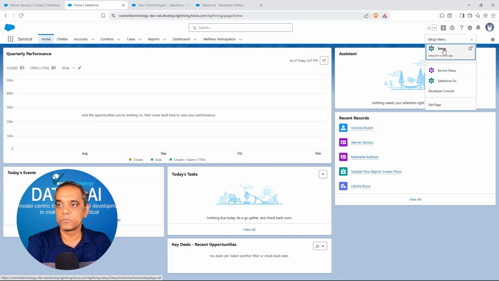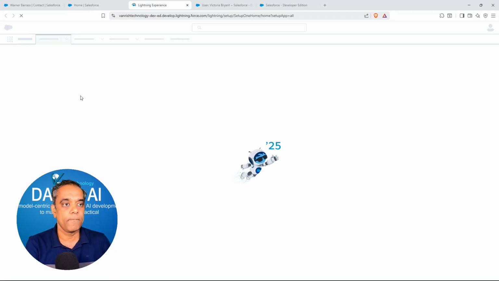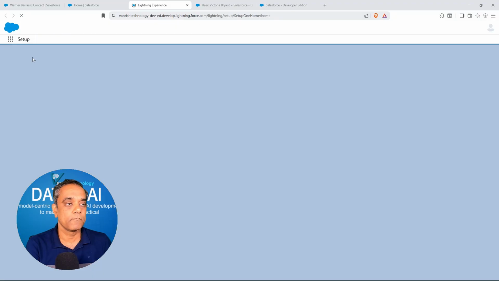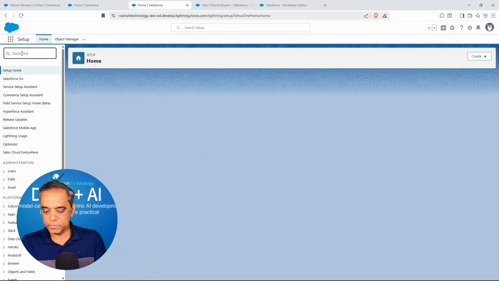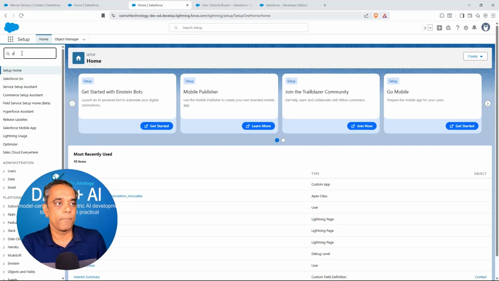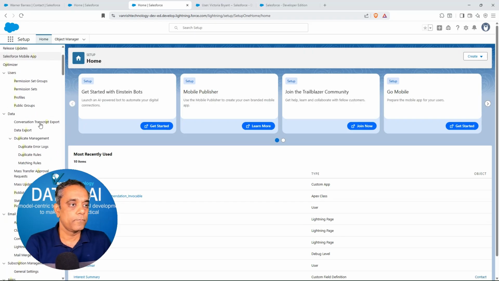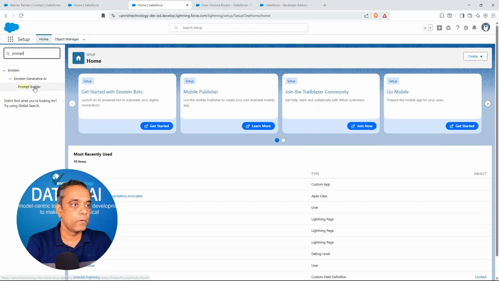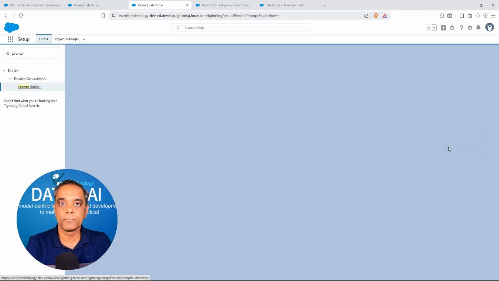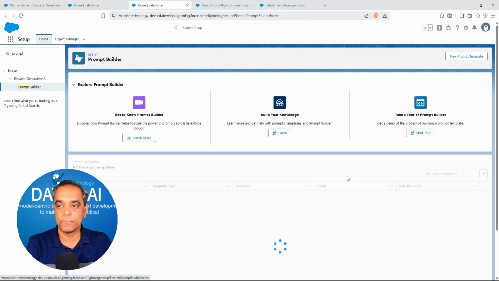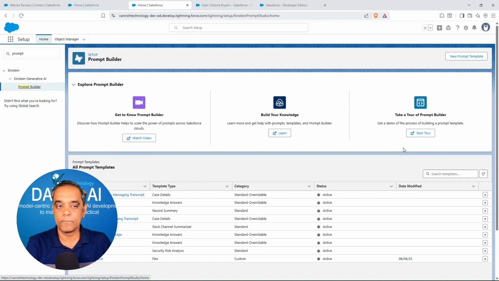So let's go to Setup and search for the prompt. Make sure that this is enabled for you. This is enabled.